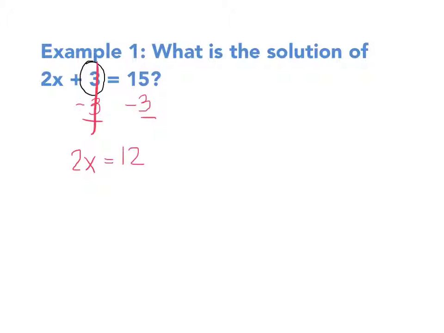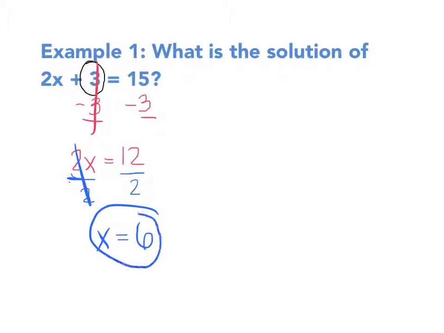Okay, now I'm at step 3 where I move any coefficients. And I see my coefficient is 2 right here. The number in front of the variable being multiplied by it. And since this is multiplication going on here, I know that I have to do the opposite operation, which is divide. So I'm going to divide by 2 on both sides. 2 divided by 2 is 1. I want 1x. X equals 6. But I'm not done yet because I have to do my check.